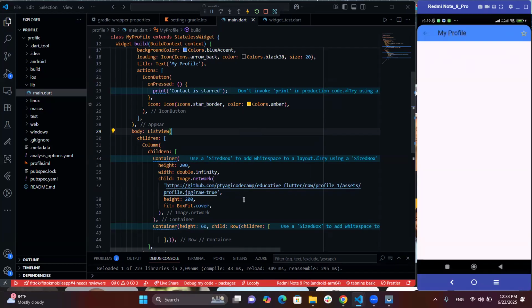Okay, KodeCamp. Yeah, it had to work. Why is it not working?